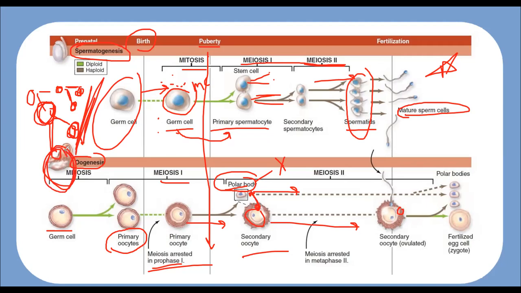And this is the final secondary oocyte. Up till here we will call it the secondary oocyte only. This is now ready and it can be ovulated. This ovum is ready, it can be released in the process of ovulation. Then this egg can be fertilized with the sperm and then it can become a zygote. These polar bodies are of no use. They finally degenerate or destroy themselves after a certain period.